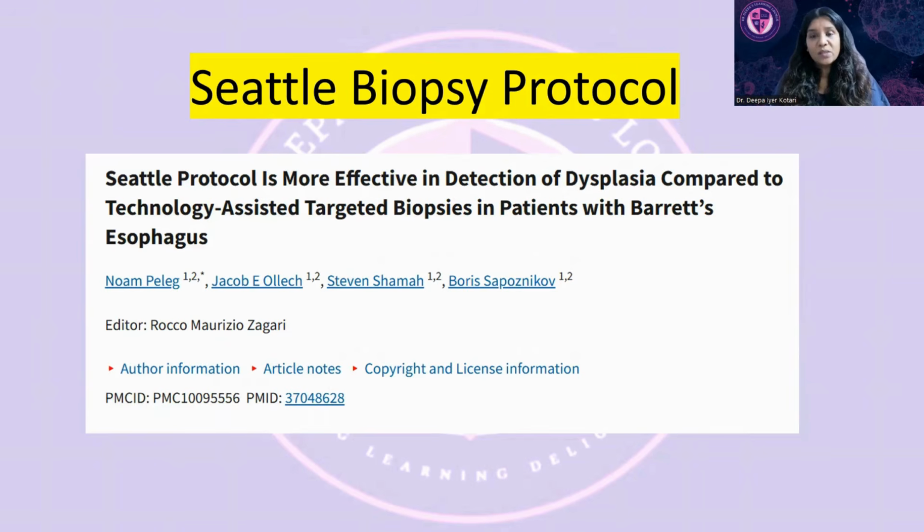So that's the reason why the Seattle protocol was brought about, which remains a gold standard for biopsy taking for Barrett's esophagus. The protocol is very simple. A visible lesion should always be biopsied. That's the first rule. It has to be sampled first. In the sense, if there is a big, large pink tongue that's coming up the GE junction, take the biopsy there for sure. Obtain 4 quadrant biopsies every 2 centimeters throughout the Barrett segment. 2 centimeters, 2 centimeters, 2 centimeters, at least 4. If the dysplasia is already known or strongly suspected, then the sampling density should be every 1 centimeter, according to the Seattle protocol. So this systematic approach improves the chance of dysplasia detection.